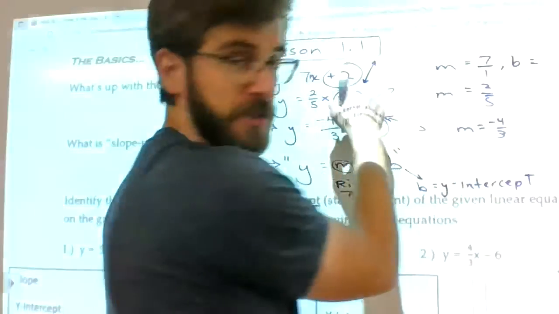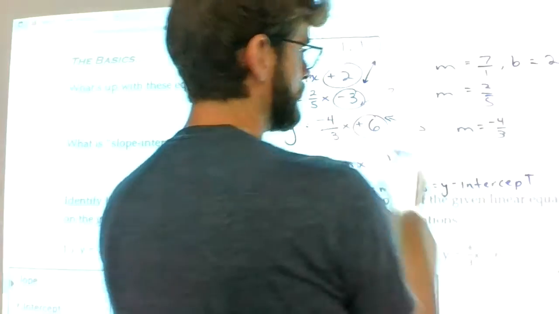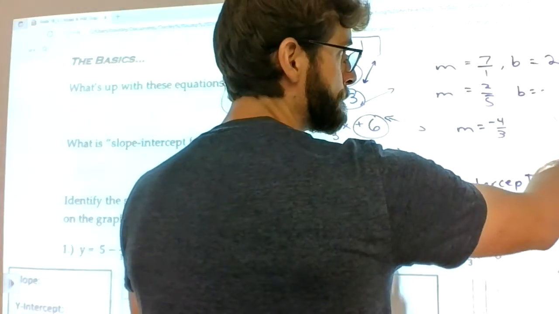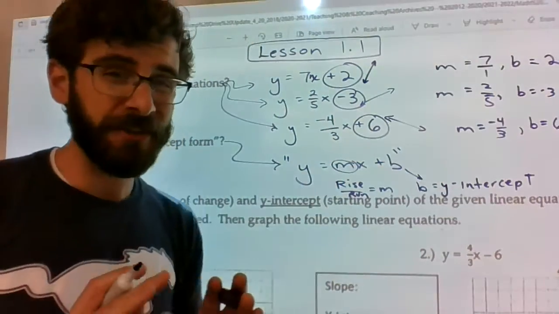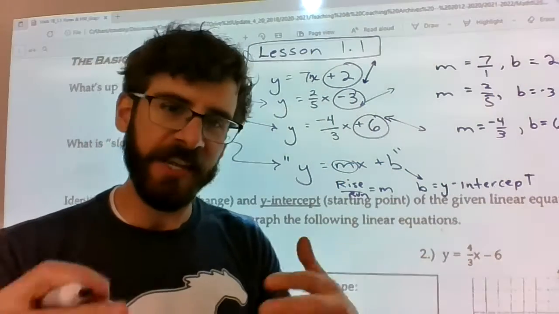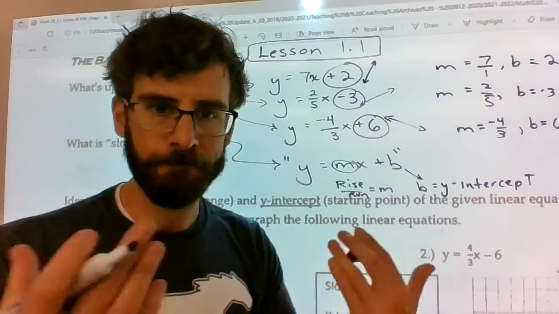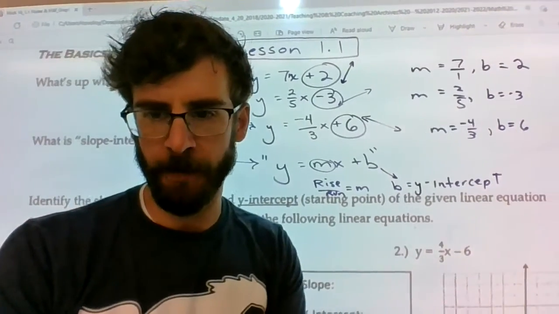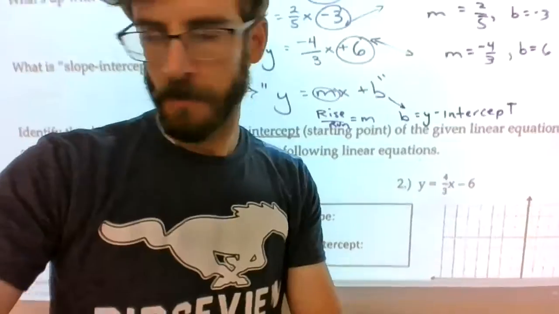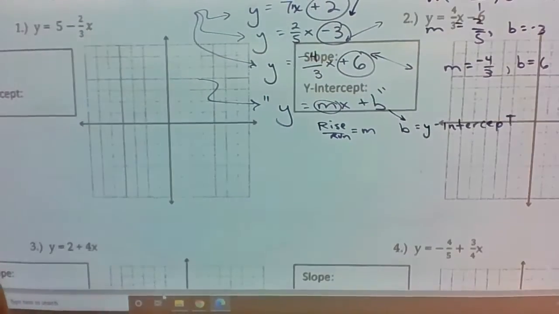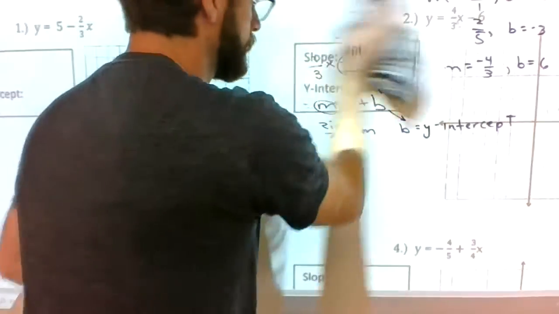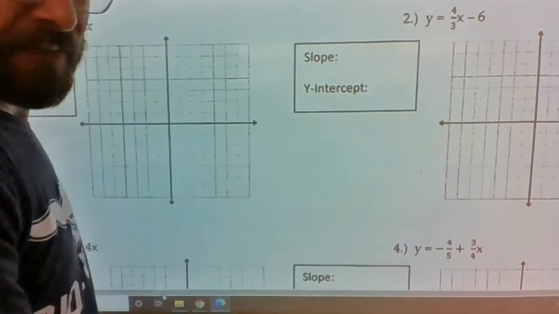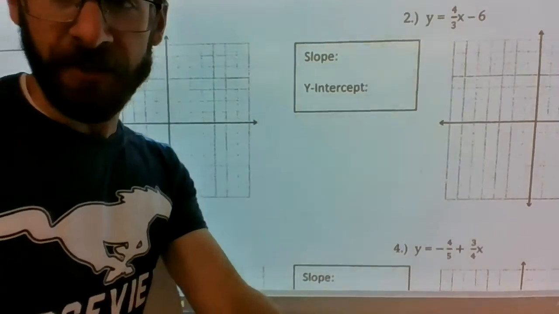The b value is plus 2. The b value is minus 3 here. And the b value is plus 6. All right, so that's a very basic overview of things. Let's actually go through some of these examples and see if seeing things pieced together helps. Example 1 and 2. If we have things in slope-intercept form, then we can basically plot the b and use our m to plot the rest of the points.